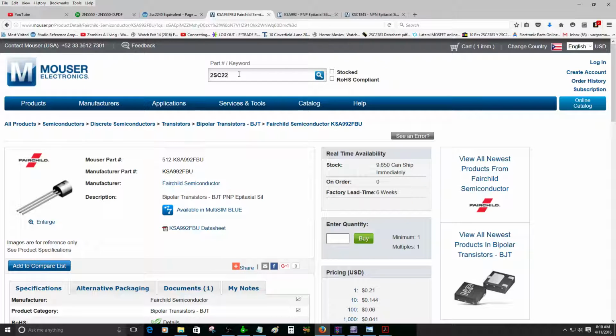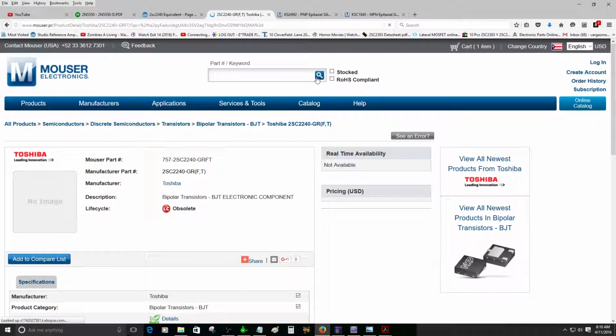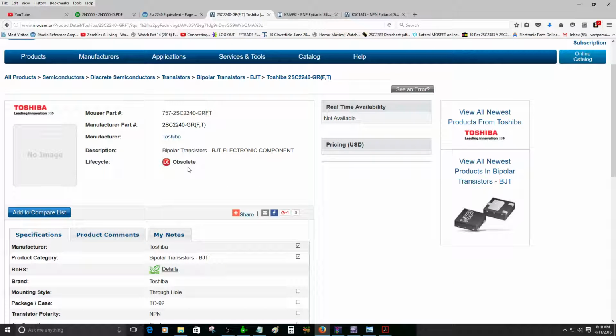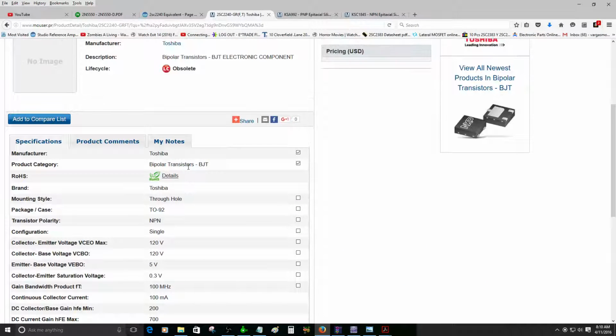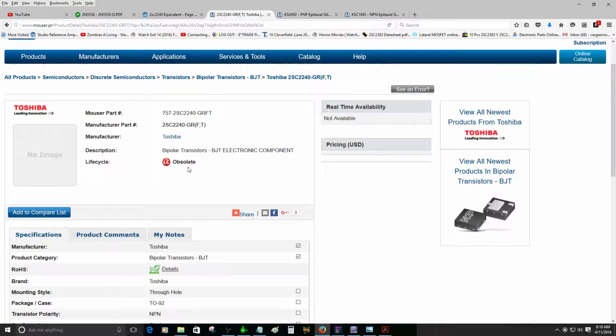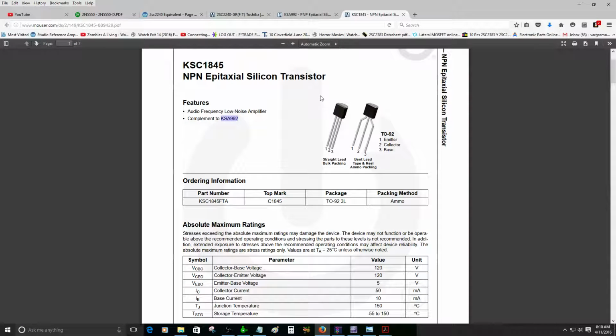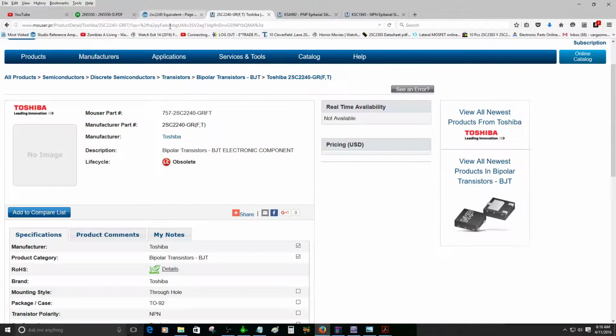It says obsolete, so it's not available anymore. That's why I had to replace it with the equivalent, a modern transistor like this one here, the 1845.